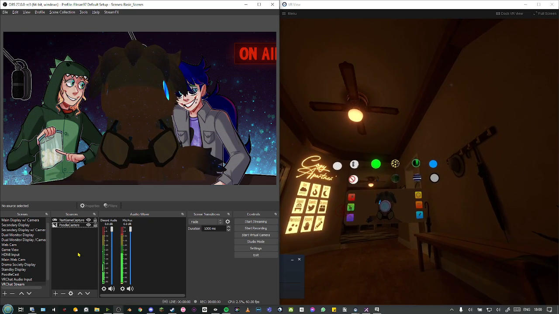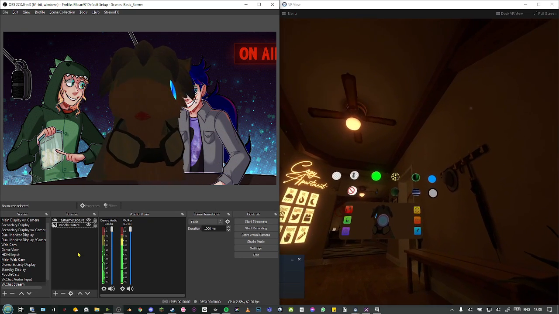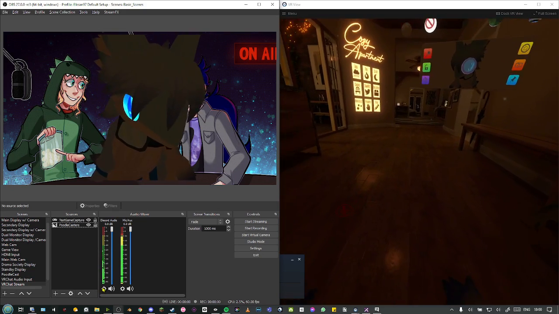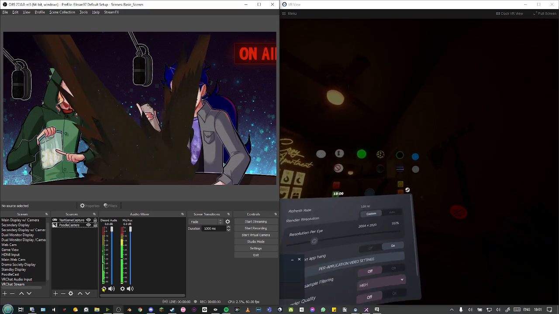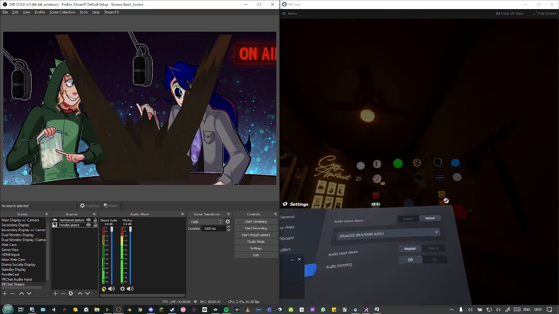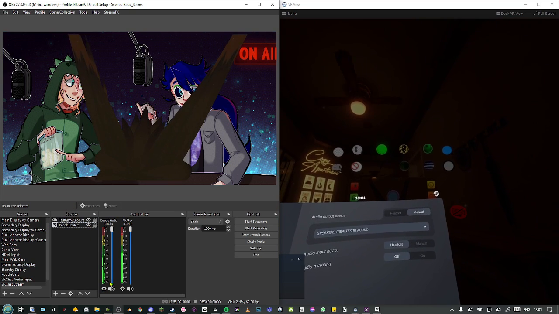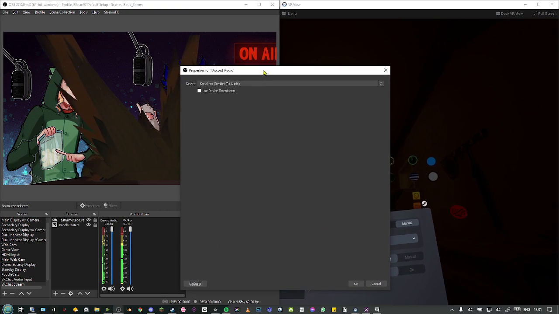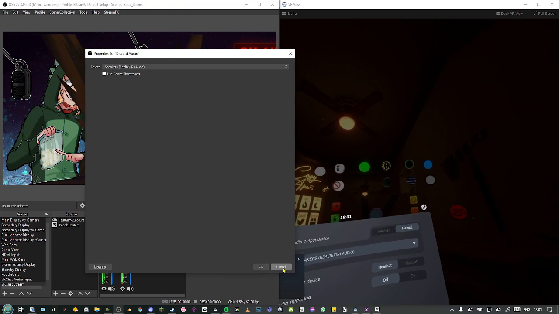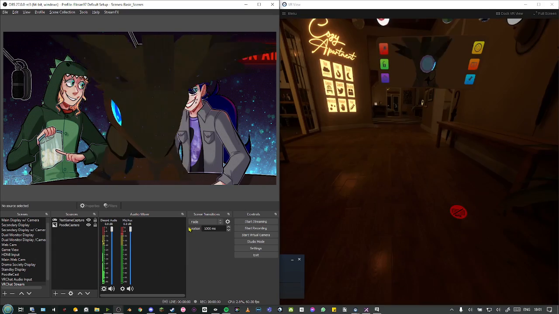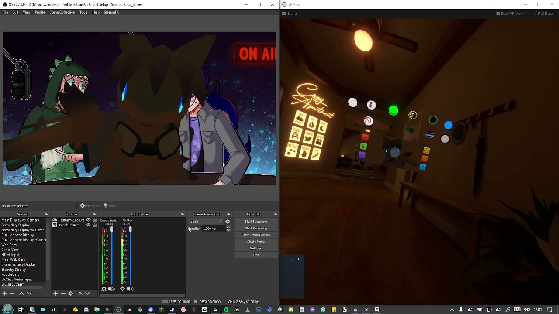Fancy that. Ooh. And that is really as simple as it gets. That's how you get it coming through, because you want to make sure, just in case, one more time, that in the audio here, this first output is set to the same one as what is set here. Otherwise OBS won't capture it. But apart from that, that is how you capture audio. So there you go.